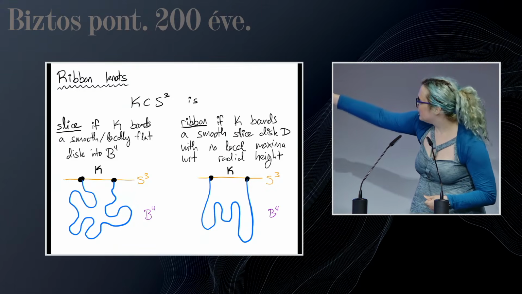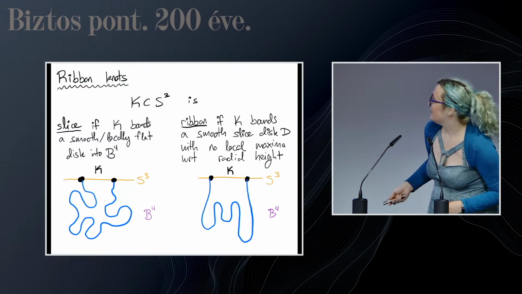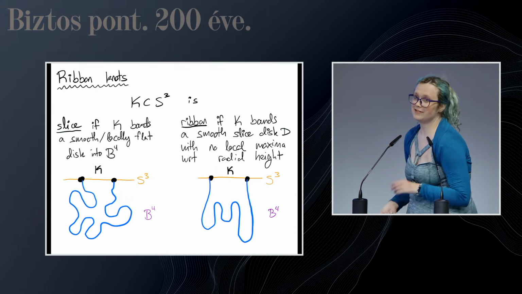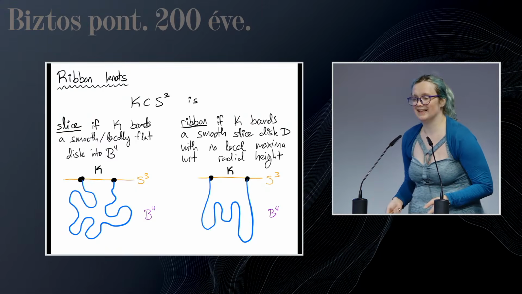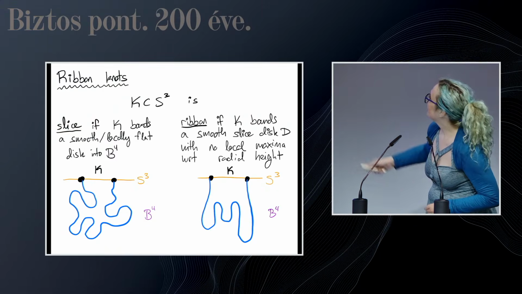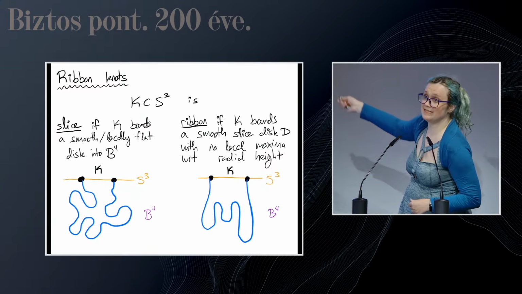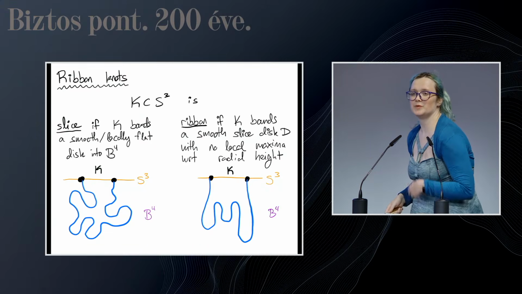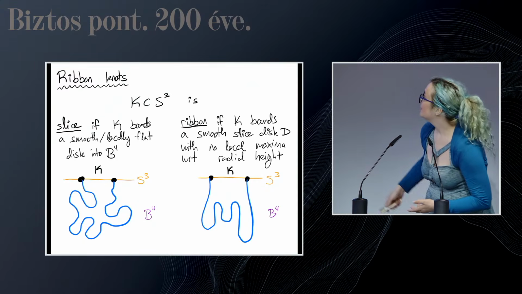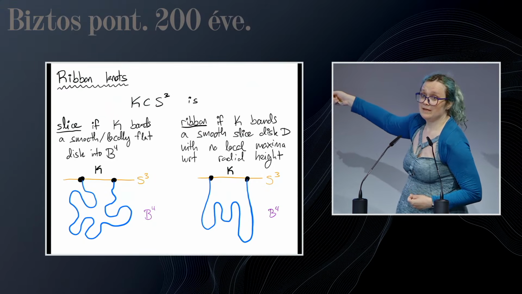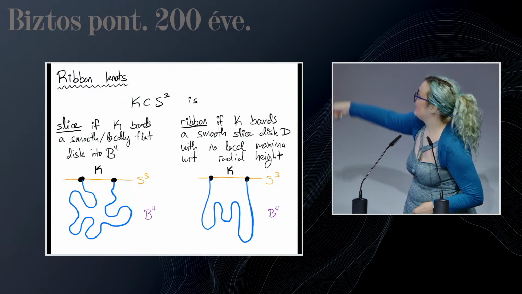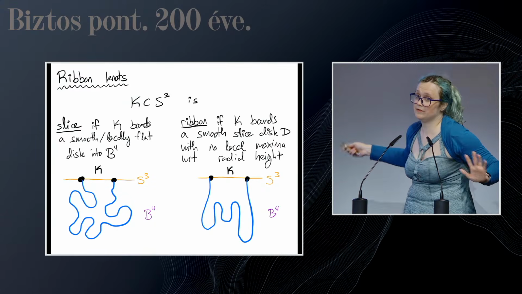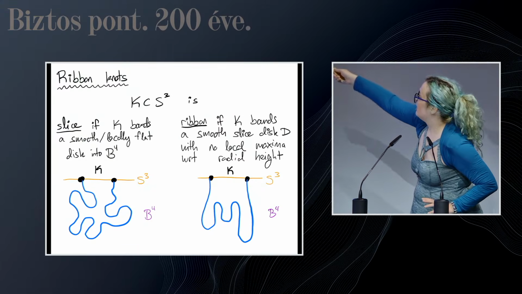Okay, so we do all know, I think, that a knot K is slice if it bounds a disk in the 4-ball, and then you have to be annoying and say, is it smooth or locally flat, and I guess they're different. And then a knot is ribbon if it bounds a disk in the 4-ball. And for ribbon, we always need a smooth disk, unless you want to put the word homotopy in there, and I don't. So it's going to be a smooth disk, because for a ribbon, I want there to be a radial height function that restricts to a Morse function on the disk. So it has to be smooth for that to even make sense, and I want to have no local maxima.